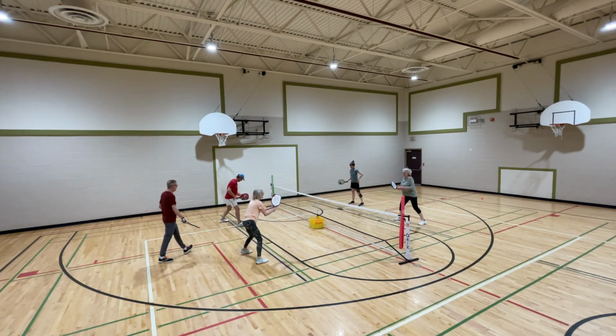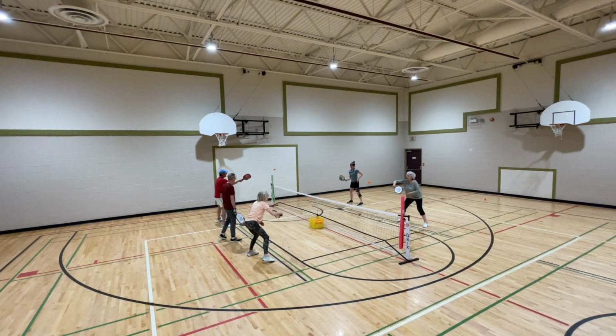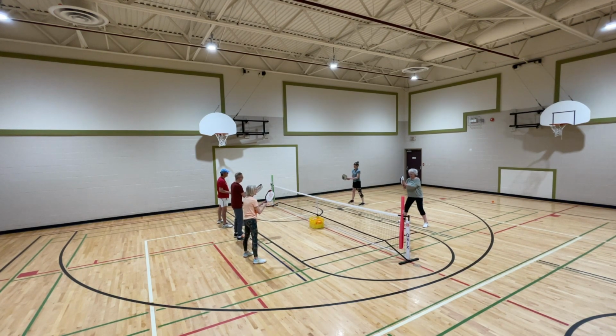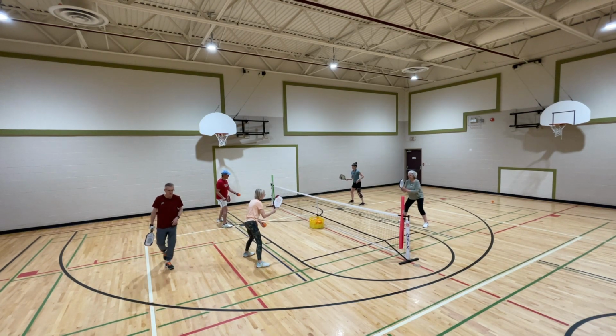So some of you are struggling with ready position. Let me give you a little tip on one of the ways that you can think about ready position. Use your left hand. So hit the ball, touch the paddle with your left hand. Hit the ball, touch the paddle with your left hand. That might help you remember to bring the racket back to ready position.